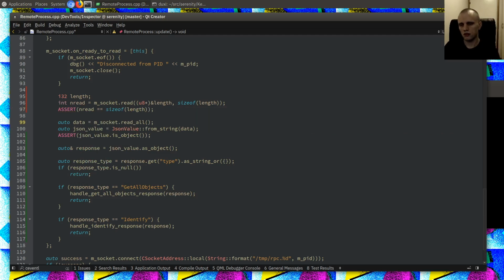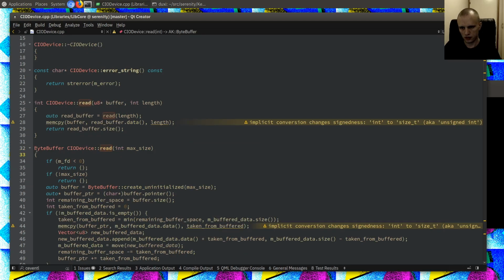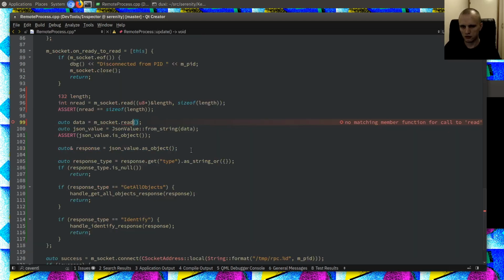Okay, and then after that we'll do read. What kind of read function do we have? Read max size. Yeah, right. So then we'll read exactly that many bytes. Okay, I think that's good.